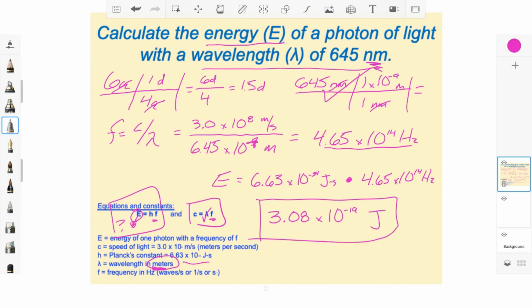So again, be prepared to do this type of calculation from the lab. You're going to have to estimate your nanometers based on an image I give you. And finally, I know that that number looks really small for joules, and it is. It's a very, very, very small number, but we are talking about a single photon is what we just calculated. So a single photon, that energy is what we calculated. So we'd expect a really small number for the amount of joules. So hopefully this was helpful. You will be doing this a few times for your lab, and just kind of follow along with this expectation, and I think you will be fine.